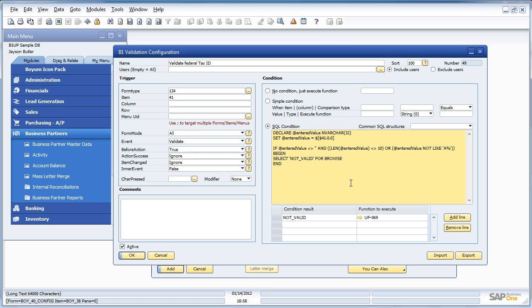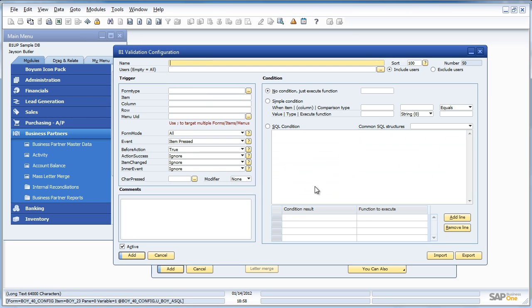If you are brand new to SQL, you can also use what we have here, the common SQL structures, that can help you make some of the simple conditions. You can simply choose one, and all you need to put in is the Boolean expression and the action for a very simple SQL.